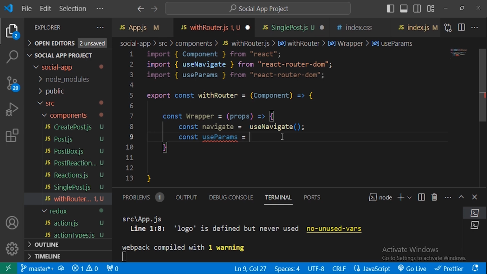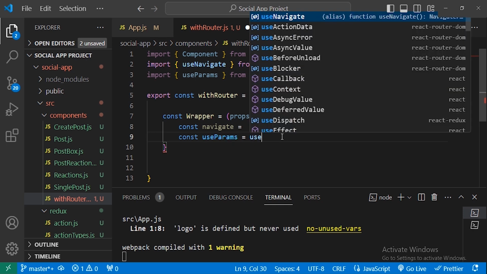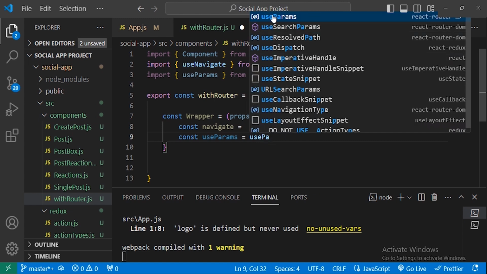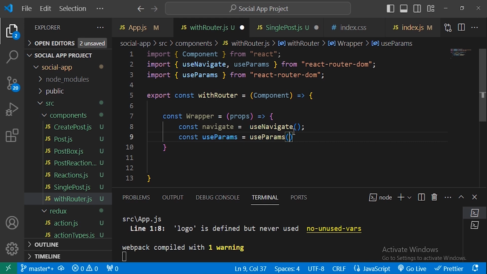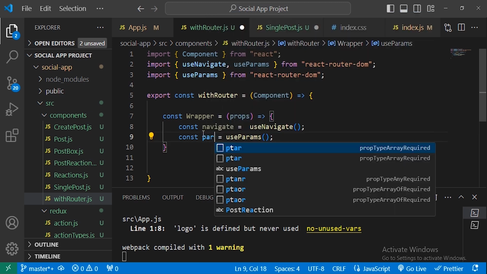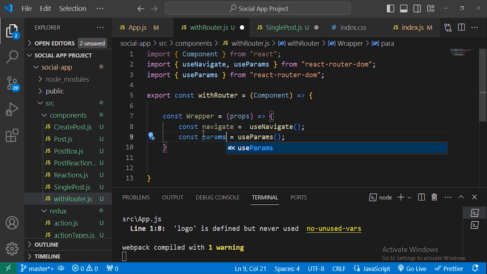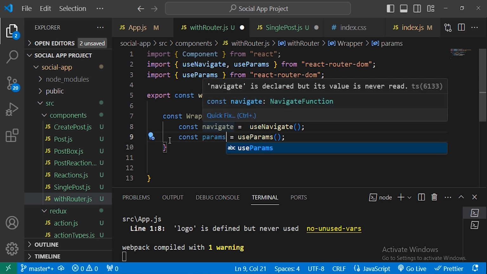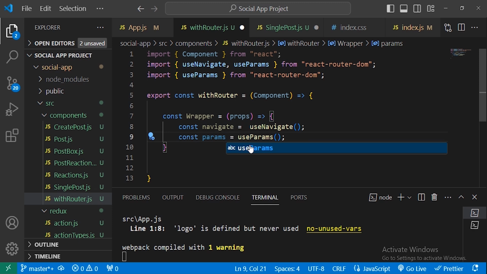I already explained the uses: useNavigate allows us to navigate around posts, and useParams allows us to access the URL. Let me just change this name to params. Like this, we have navigate and we have params, and then we will return the component.